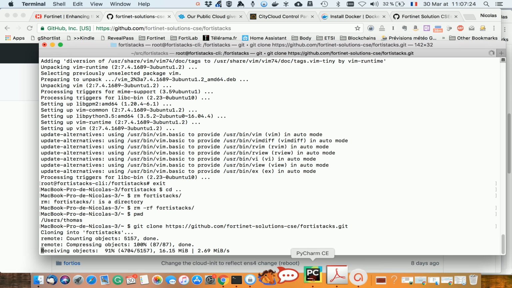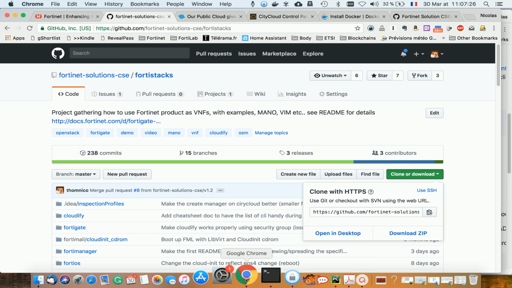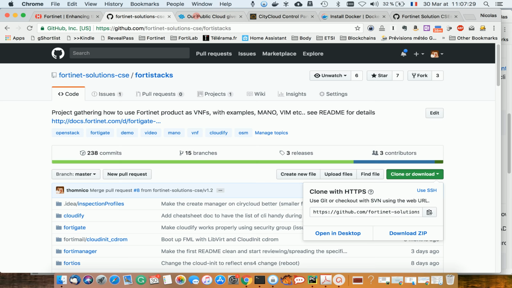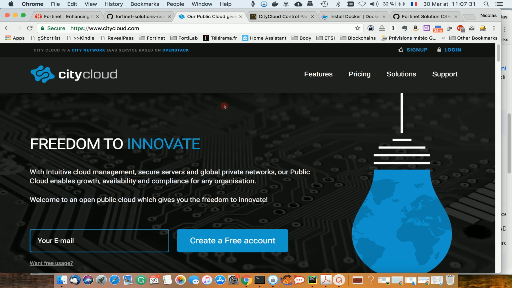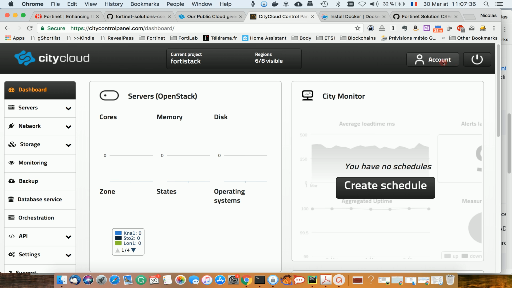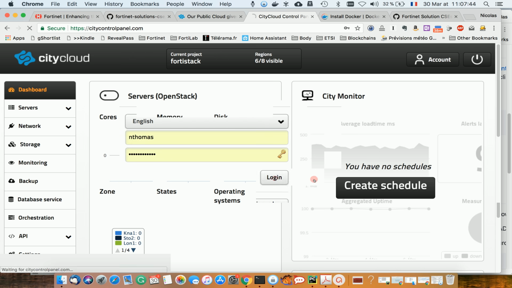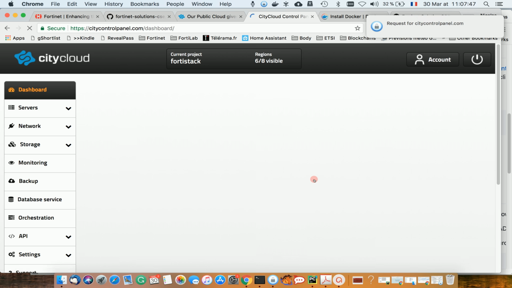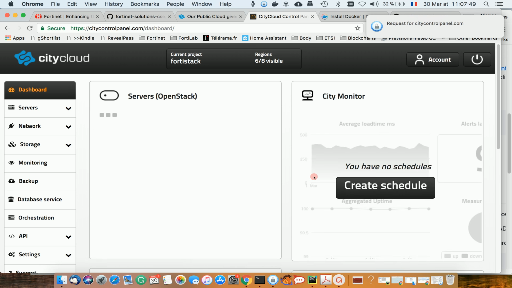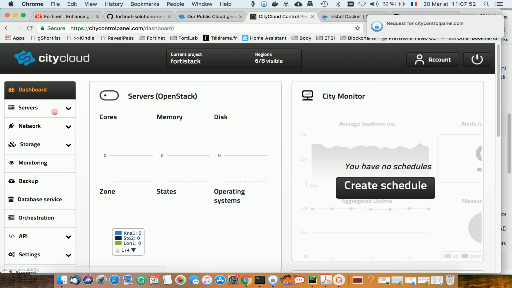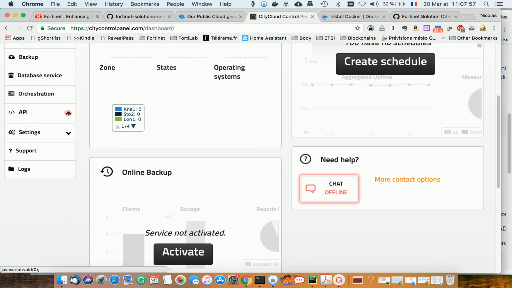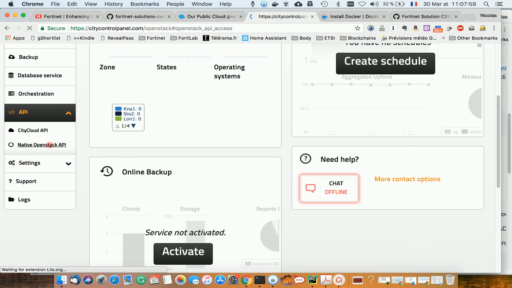Because here we want to use a public OpenStack, we need to have an account on that public OpenStack. After many tries, one that works is CityCloud. You can go and log in to your CityCloud account. Let me just show you. I was already logged in. It just looks like this. And that's mainly it. What you need from there, you can find this in the readmes, is the credentials to access it.